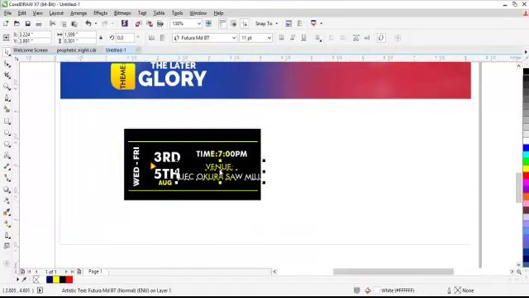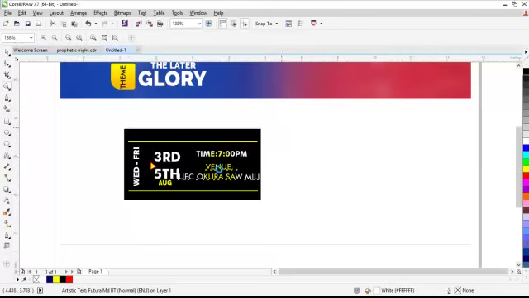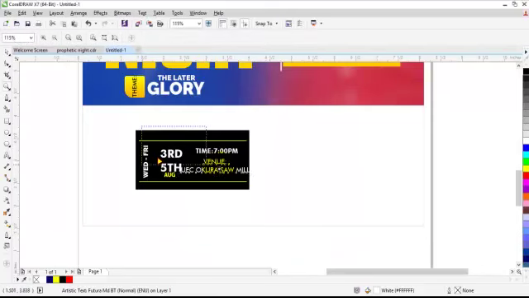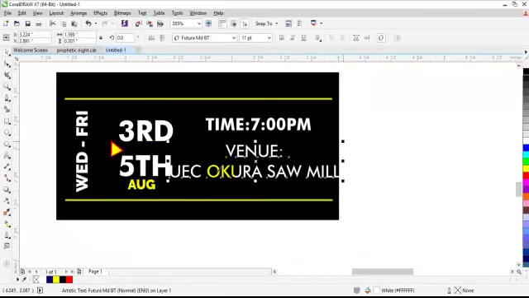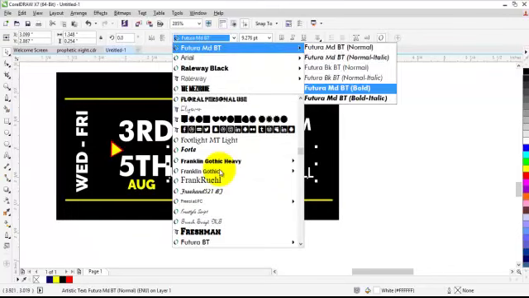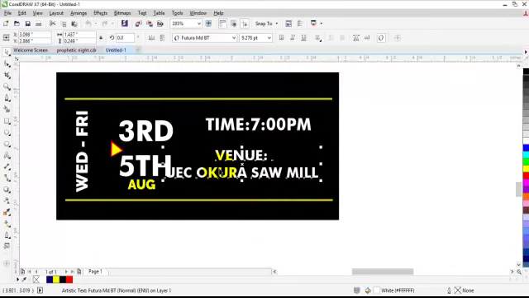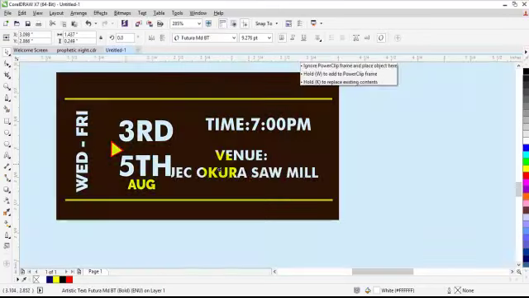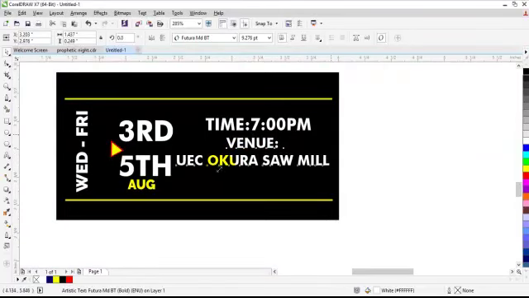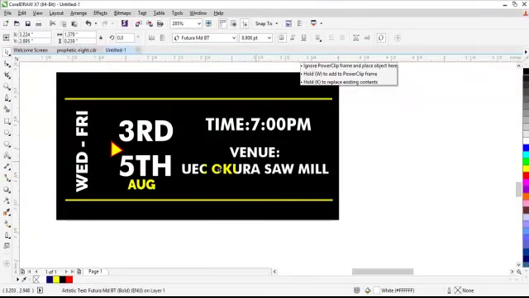I believe you are seeing how our flyer is now looking a little bit good, but I'm not yet done. I'll reduce this. Let me use Futura bold. Okay. Something like this. Futura bold.